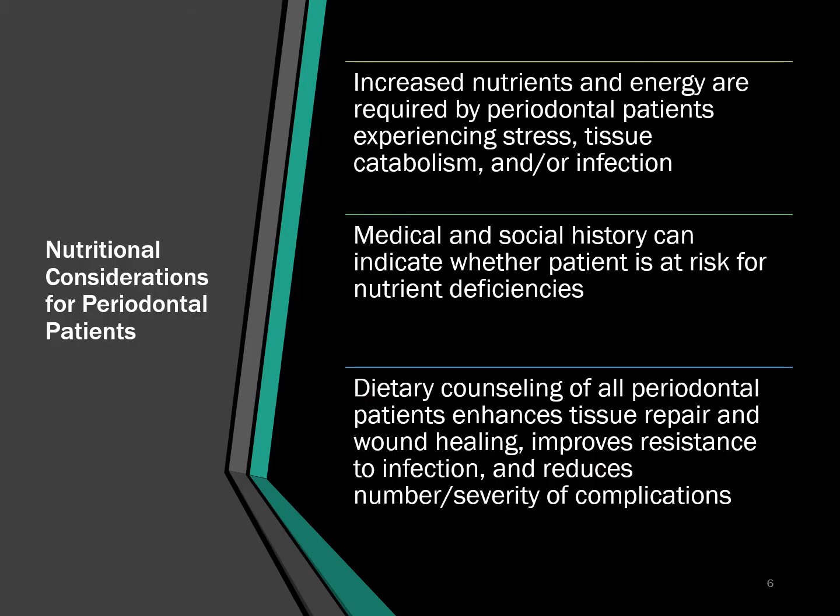Other considerations that we should be making for our patients is that if they are going through any type of stress, life stress, not just regular people stress, tissue catabolism or infection, then they're probably going to need an increased amount of nutrients and energy, right? Anytime they're having to go through repair. We're going to talk about healing from periodontal surgeries here too.